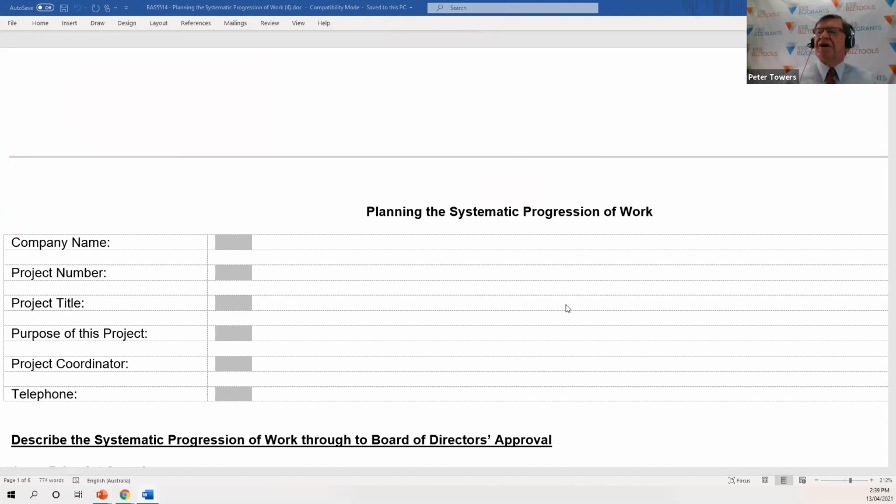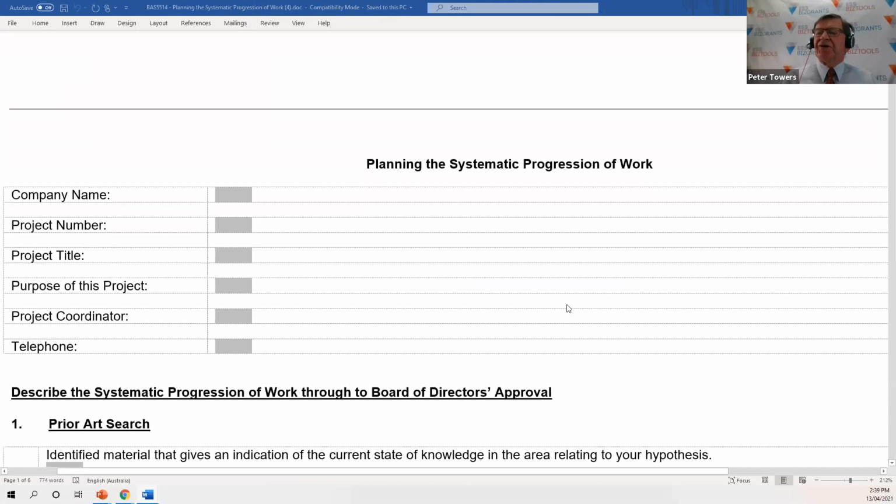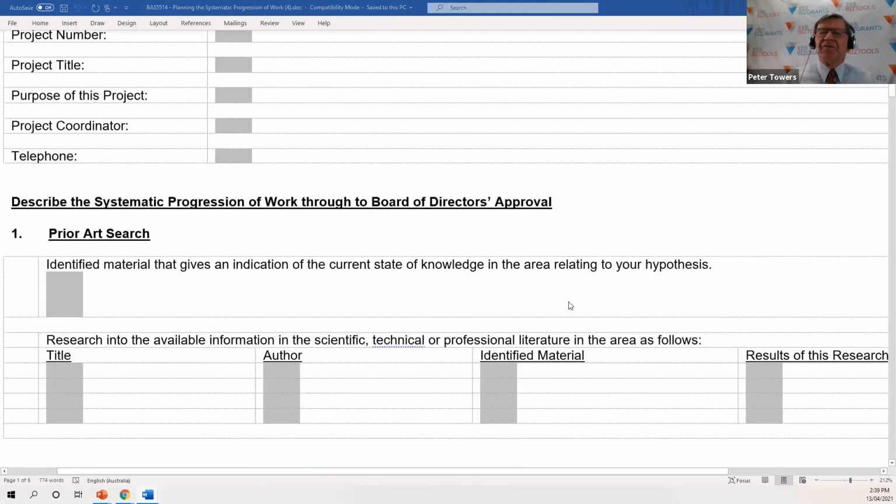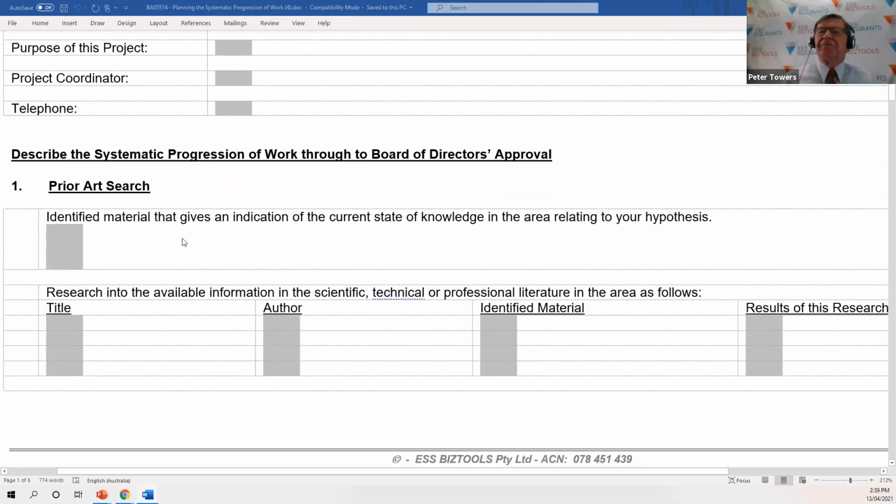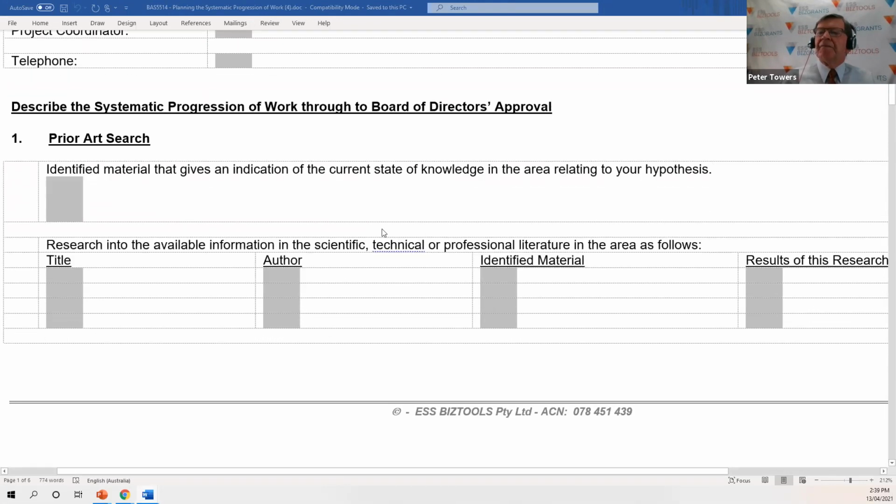What we have on the screen now is the planning a systematic progression of work, which I referred to before. So it's further documentation on the prior art searches.